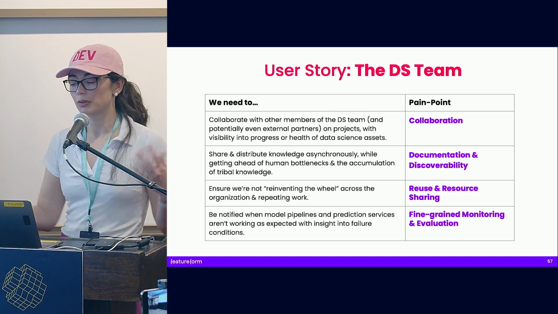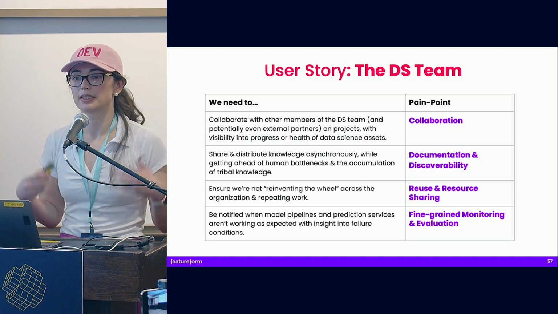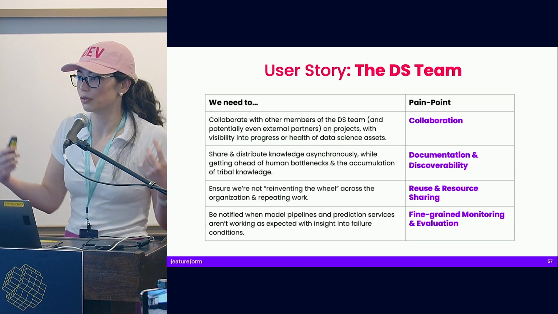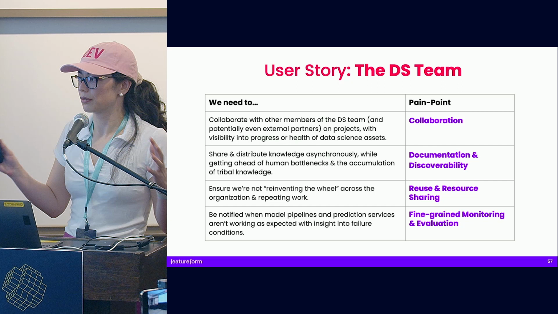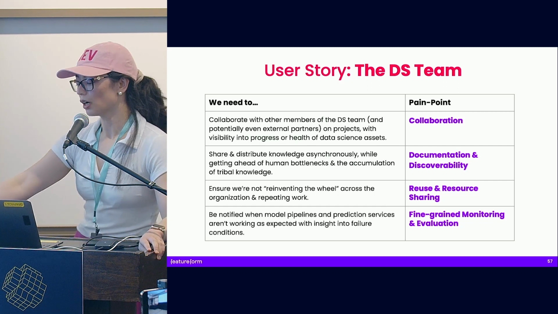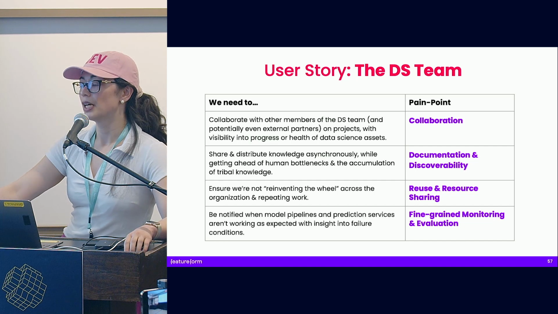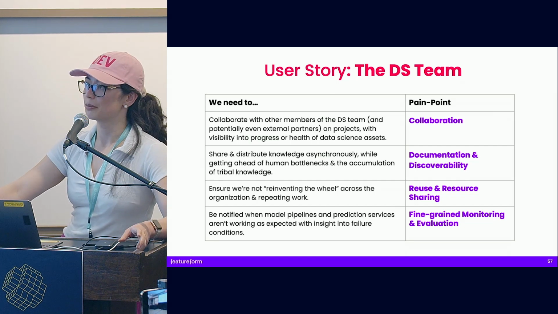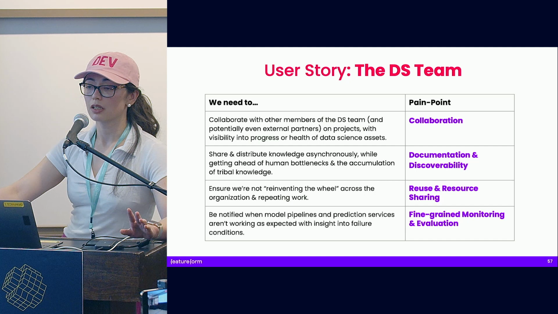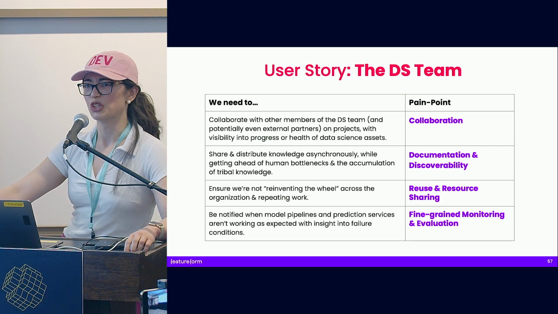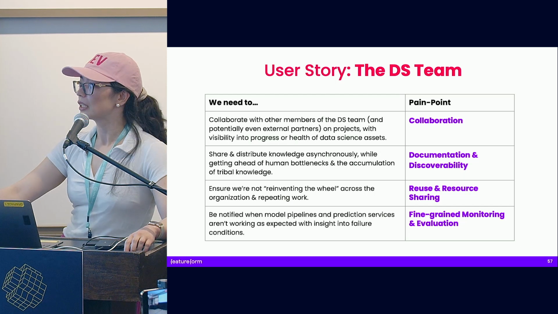Ideally you'd like to share and reuse sources. You don't want to be rewriting the same data pipeline over and over again, and then racking up whatever bills. Fine-grained monitoring and evaluation. This is where it is actually going to start to matter, because with 5 data scientists, for example, you have at least 5 models. Sometimes some of our customers even have up to 100 for 5 or 10 data scientists. It's crazy. You're really going to need fine-grained monitoring.